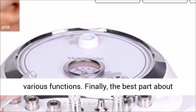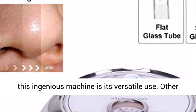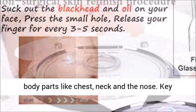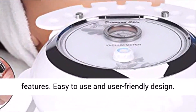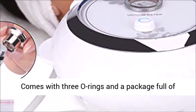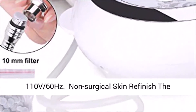The best part about this ingenious machine is its versatile use. Other than your face, it can even work wonders on other body parts like the chest, neck, and nose. Key features include an easy to use, user-friendly design; it comes with three O-rings and a package full of cotton filters; and works at a normal voltage of 110V, 60 Hertz.